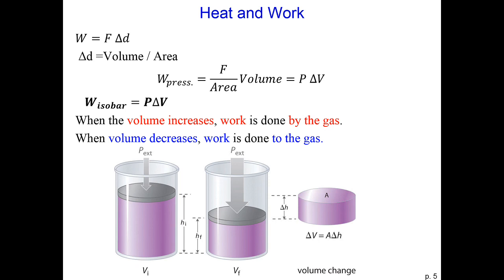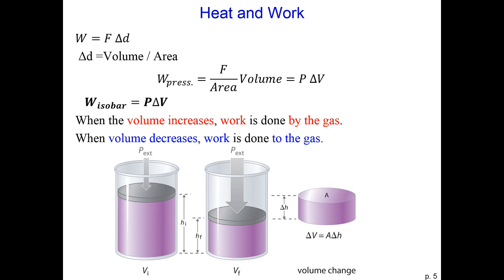So one way in which the internal energy of a system can change is through heat. Another way that a system's internal energy can change is when it does work. So how can a system do work? Well, imagine we have a balloon, and the pressure inside of the balloon is larger than the pressure outside. If that happens, the balloon will expand until the pressure inside and outside is the same. So when the balloon expands, whether it's through adding more gas by blowing into it or by heating it, the balloon does work pushing against the atmosphere that's pushing against the balloon.